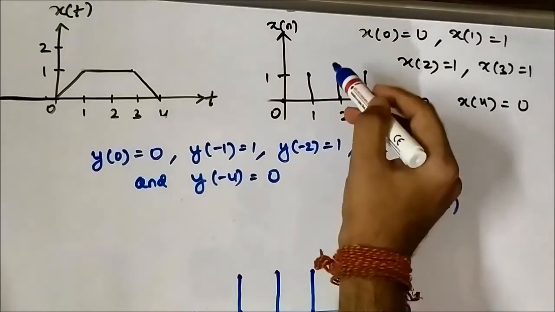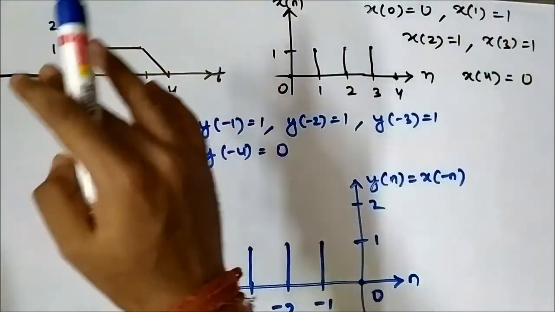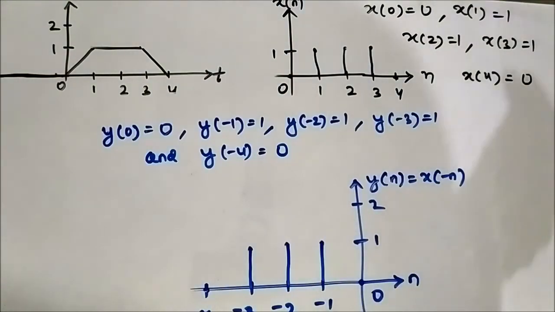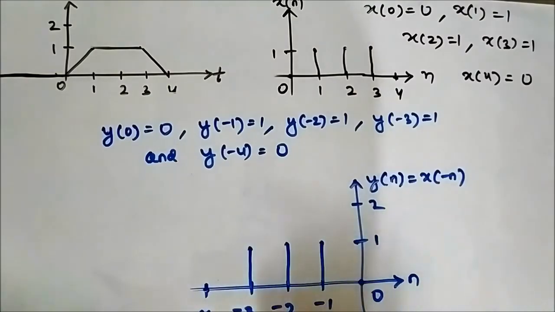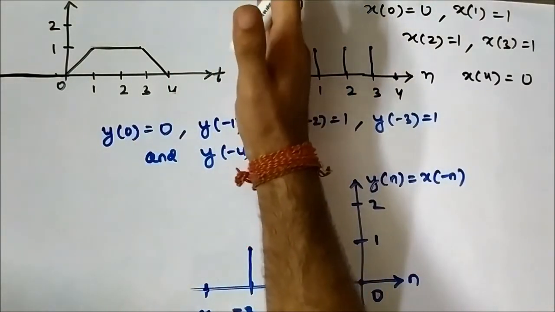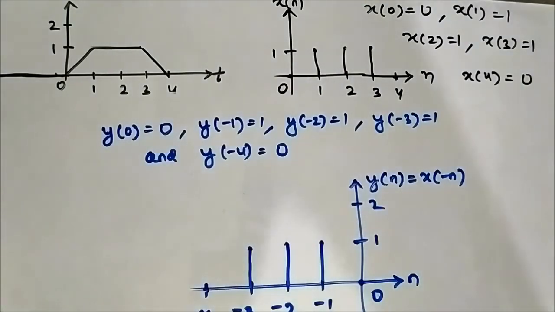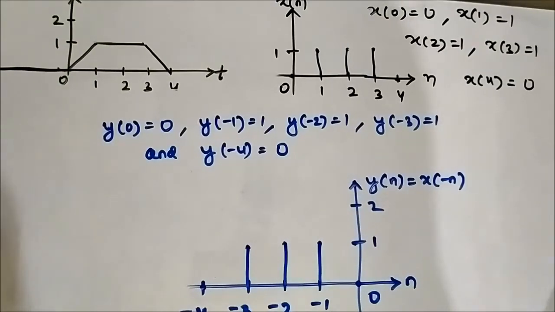If you can see, this is the mirror image of the original signal, folded along the discrete time axis in the negative direction — just the folded version. So the time reversal is also called the folding of a signal. The time-reversed signal is just a mirror image along the discrete time axis, as if a mirror were placed on the amplitude axis. The time-reversed signal will be the mirror image of the original or reference signal. Here we have discussed the time reversal operation in both the continuous time domain and the discrete time domain.